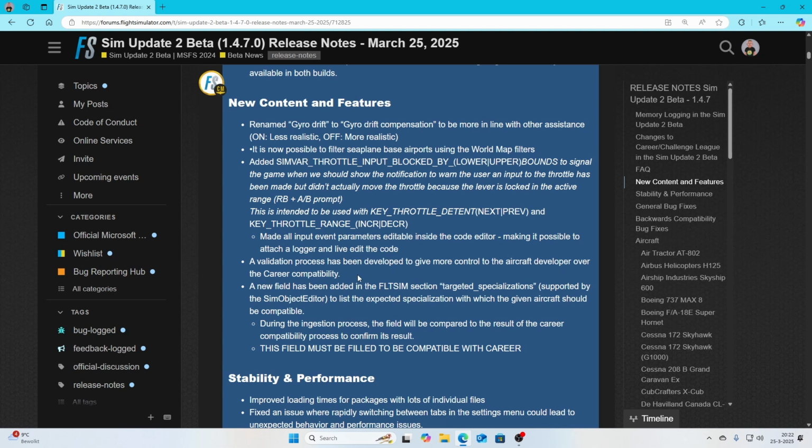And then there's a new field which has been added in the FLT Sim section in the targeted specializations, supported by the Sim Object Editor, to list the expected specialization which the aircraft should be compatible with. And this has to do again likely with this one, because it looks like they're opening the doors a little bit wider to use different aircraft in different missions.